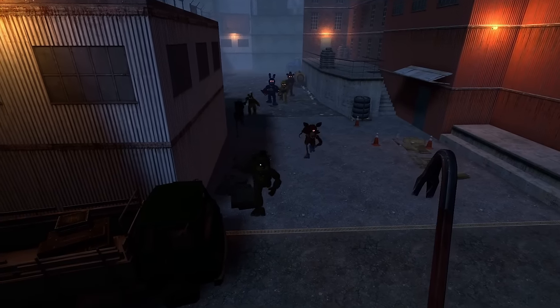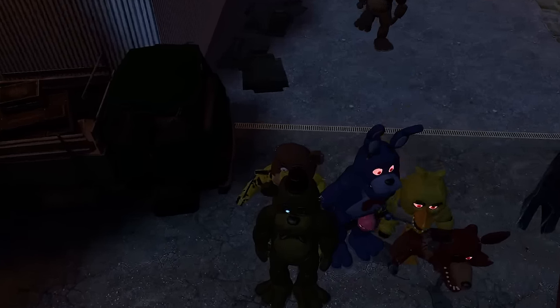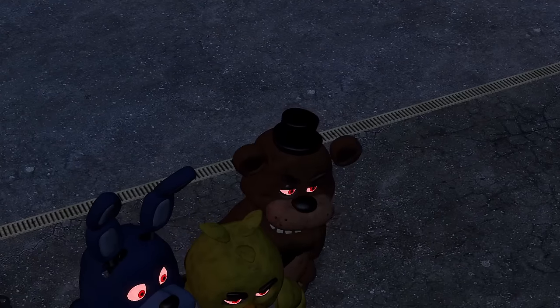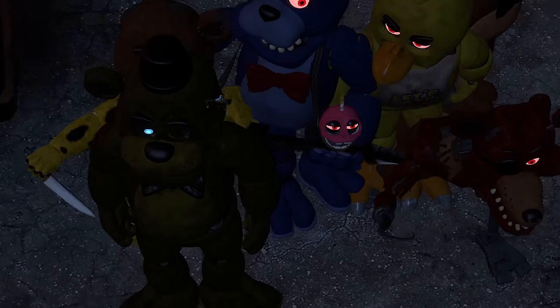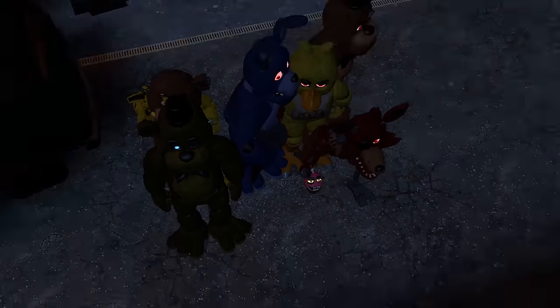Golden Freddy and Foxy are about the same speed, and the rest of the animatronics are still slower than the other two, but they are definitely a lot faster this time. So yeah, Freddy is definitely the slowest animatronic in this pack, but Foxy and Golden Freddy are pretty much tied. Honestly, I think Golden Freddy might be slightly faster than Foxy, but I'm pretty sure they are pretty much tied right there. So there you go.